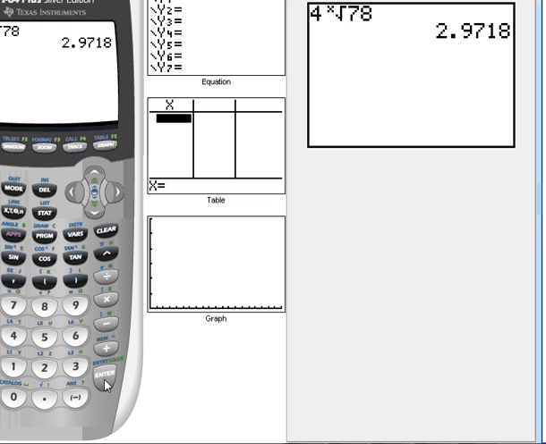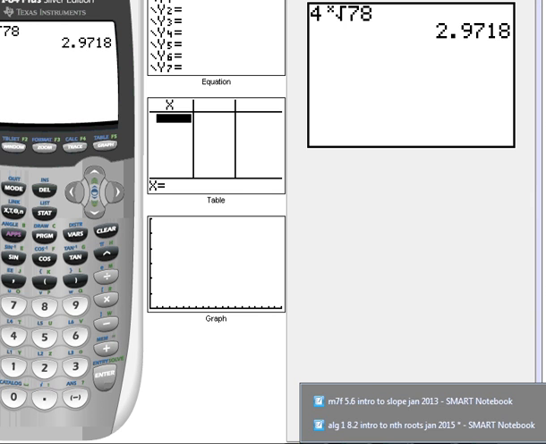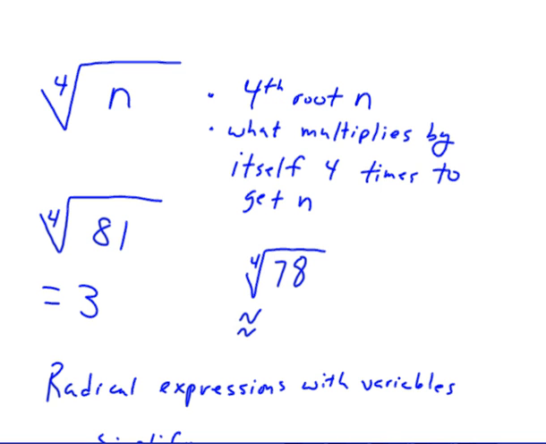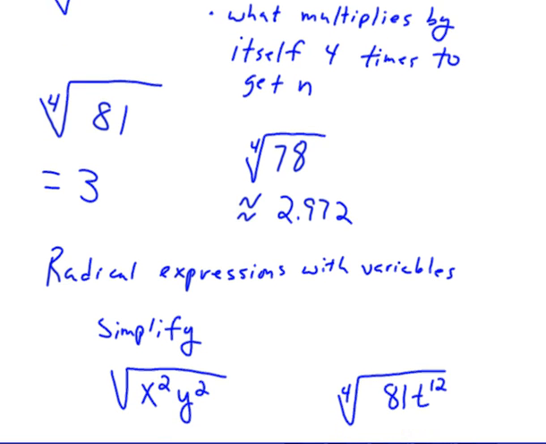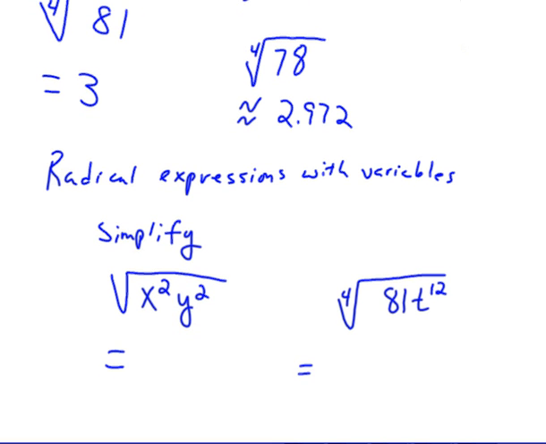We'll call that 2.972. That's our approximation. Now, if I was to take 2.972 to the 4th power, would I get 78? It's something just below it, right? It'd be 77.9 something, because it doesn't have a rational fourth root. 78.01. There you go. Oh, that's interesting, it went above it, that means this was rounded.